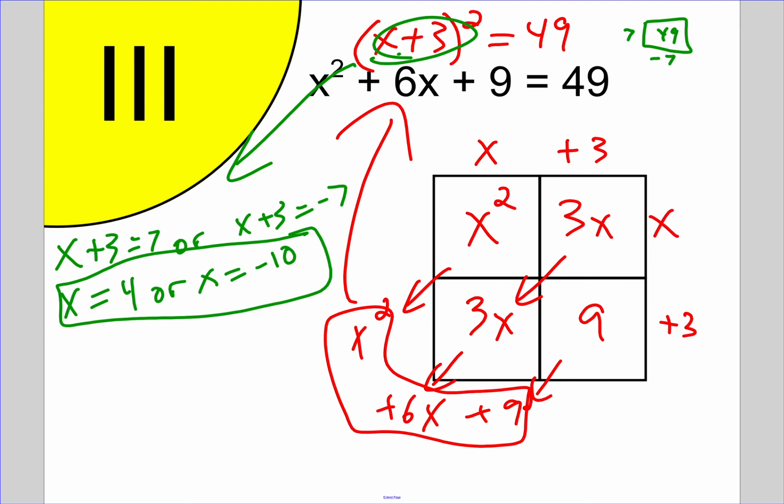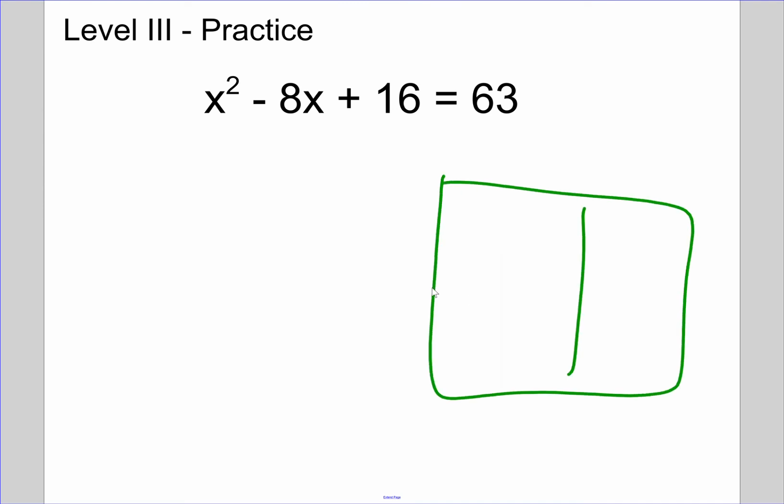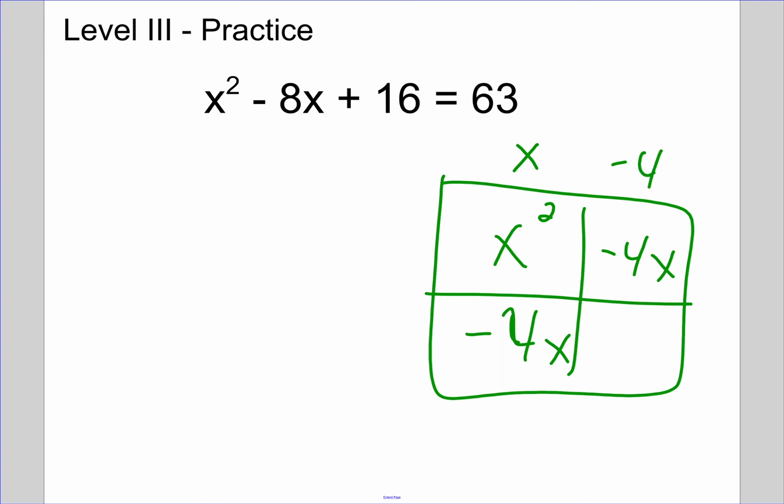All right. So let's go ahead and try another one of those. Again, taking advantage of the supersymmetry that we have. Right here, we've got x squared. Splitting this up, negative 4x here and negative 4x. Does that give us what we want? Well, we'll have x and minus 4, with an x over here, that'll give us that. And same thing here, negative 4. So negative 4 and negative 4 is going to give us 16. Sure enough, that's what we wanted.